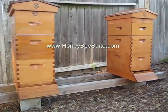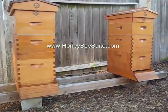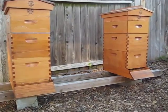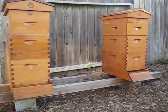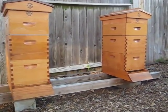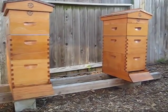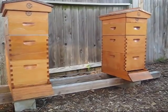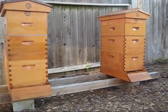Now that's honeybee and then S-U-I-T-E.com. Rusty has an article called How to Move a Hive. And typically you hear all the time that you can't move a hive a short distance because the bees that are out working in the field will come back and go to the original location. And if the hive isn't there, they'll become lost.